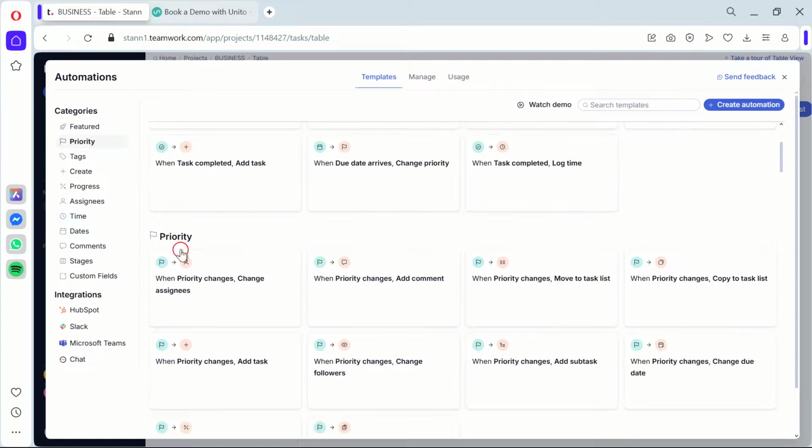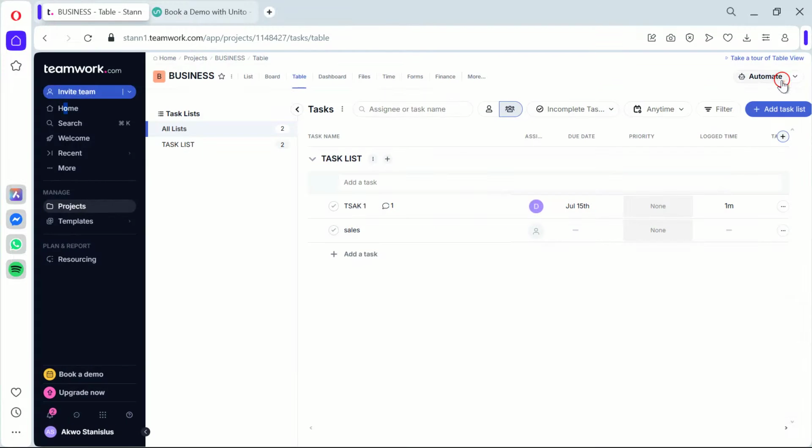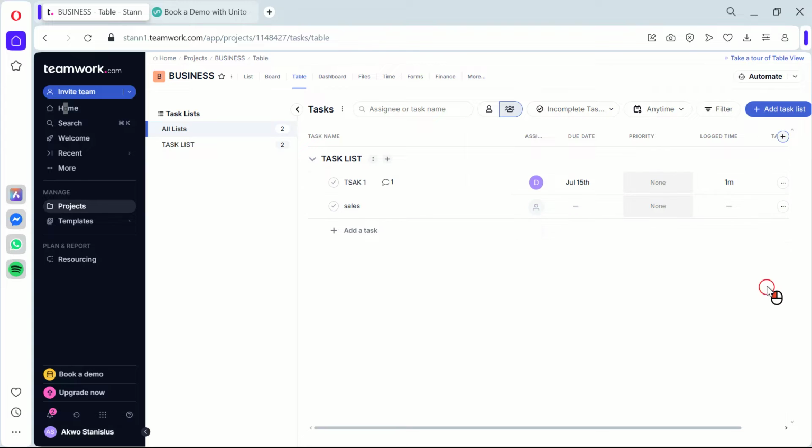And there you have it. With a Teamwork CRM account, your customer data imported, sales pipelines set up, tasks automated, and your team trained, you're well on your way to implementing a successful CRM strategy with teamwork.com. Remember, a well-implemented CRM is key to understanding your customers and improving your relationships with them.